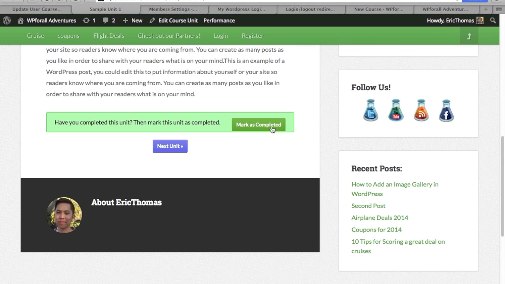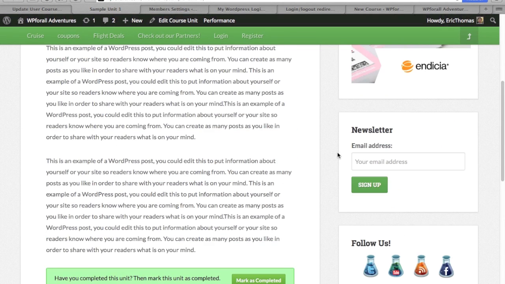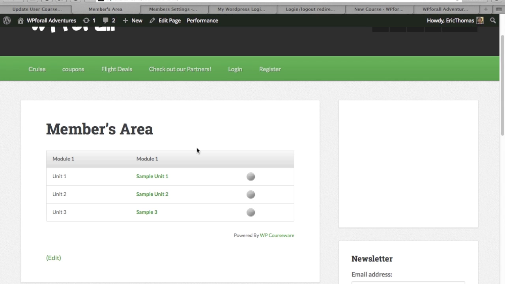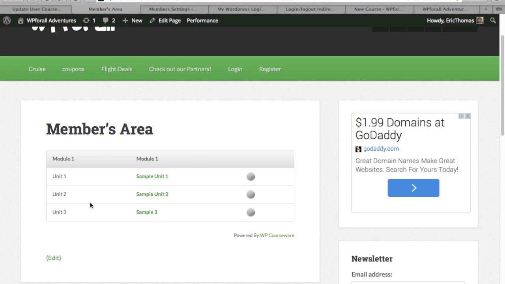And so it's very simple, very easy to use. It allows them to mark things as complete. It allows them to have the more personalized experience of a membership site. And like I mentioned before, instead of this, you could easily have put just a list of different posts, right? If you wanted to make certain posts restricted content, all you would do is go into the actual page settings or the post settings, scroll down, and make sure that subscribers are restricted access, right? We saw how we did that before.